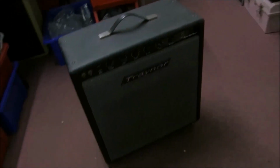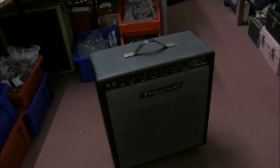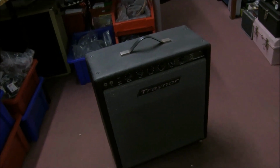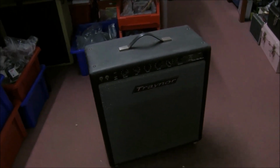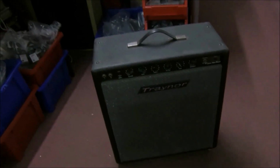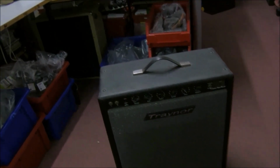Some people do a few mods on them. They change the speakers, do a few mods to the circuit. But even without that, they are brilliant. Very sturdy cabinet, solid made. Traynors were solidly made, good transformers and everything.